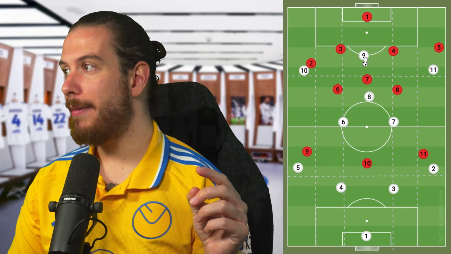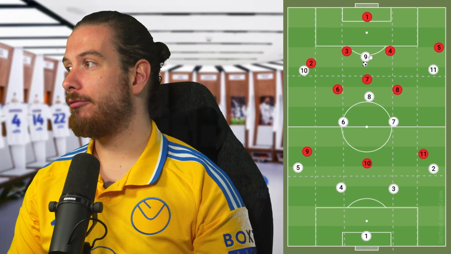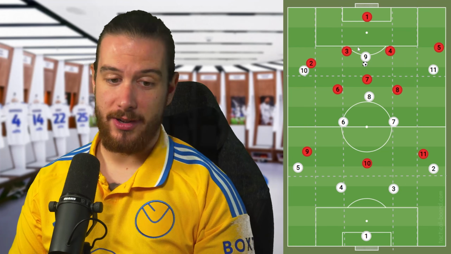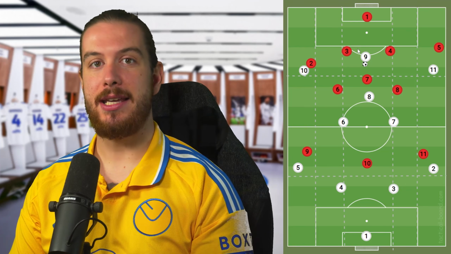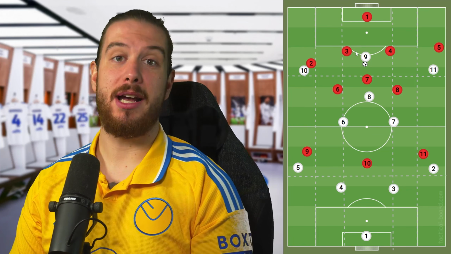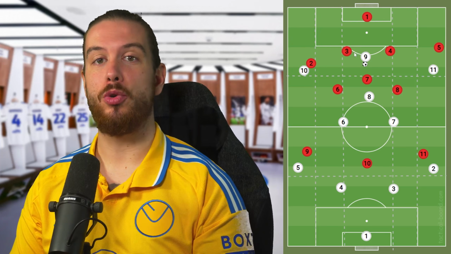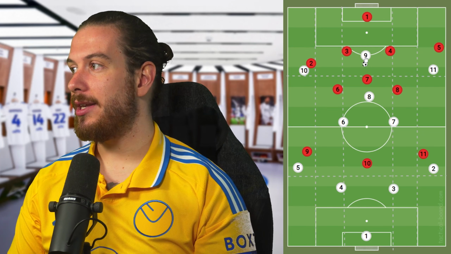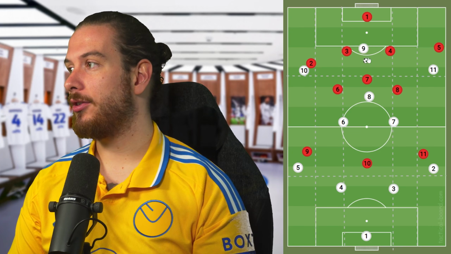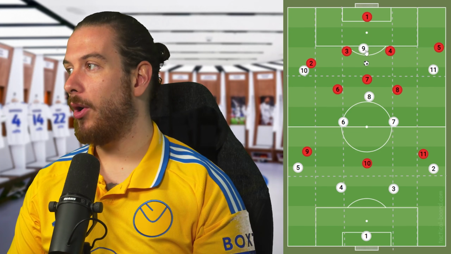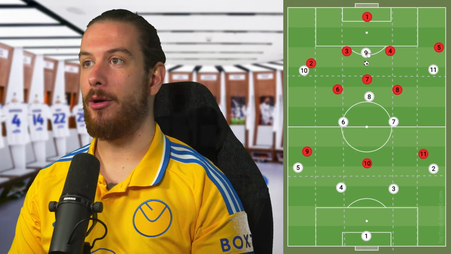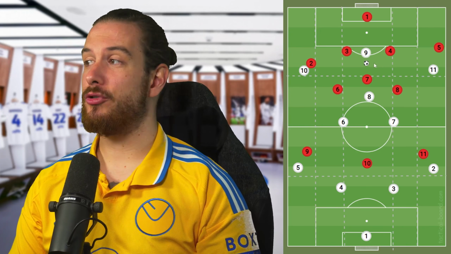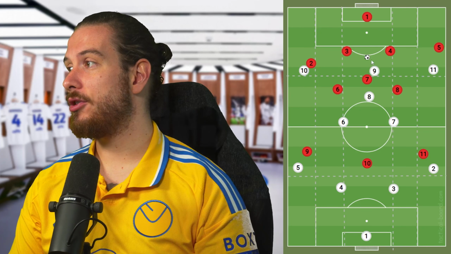But Mecha is this hold-up guy, and somebody like Rodrigo Muniz with his ability to hold that up, and Kristovic as well to a certain extent with his physicality, you can see why those two have been identified throughout the window as players that Leeds would want to go in for. So for me, this role is so important, not just as a striker to go and finish things off and score goals, but as a part of the build-up, because we are going to have to rely on the creativity of those forward areas. Somebody like Rodrigo Muniz gets the ball into feet and he drops into these areas.